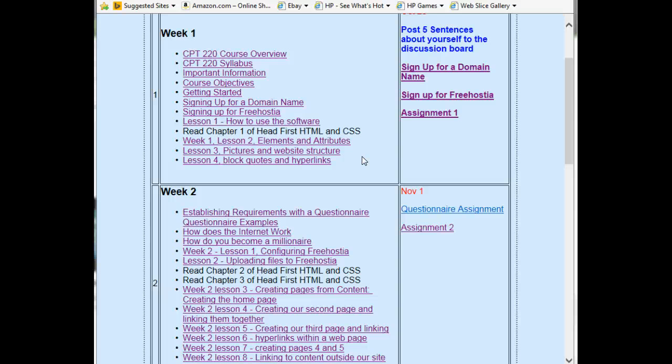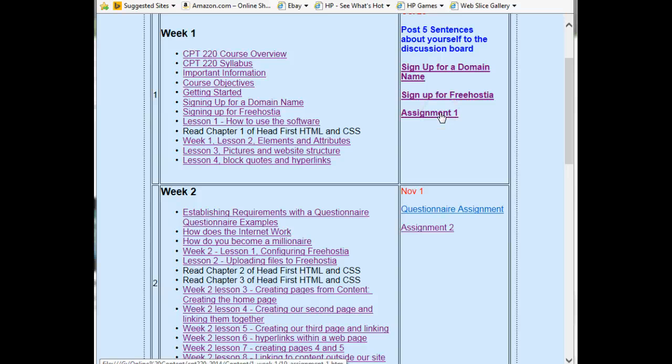So that is 6 and 12. So that's 18 hours that you should be working on this class. It's not going to take you that many hours to do all this. When you sit down and start doing it, you'll realize the domain name will probably take you about, if it takes you 30 minutes, that's a long time.